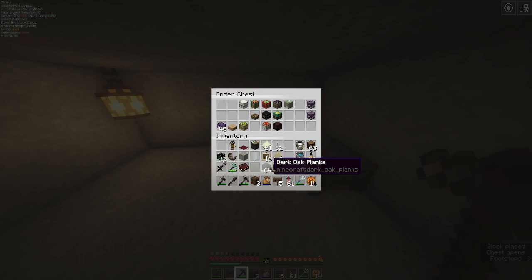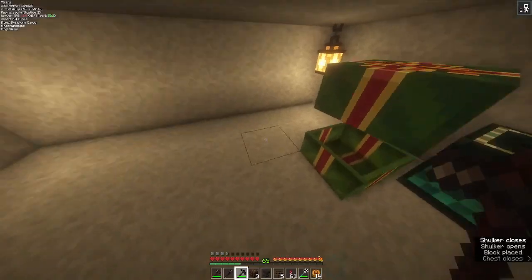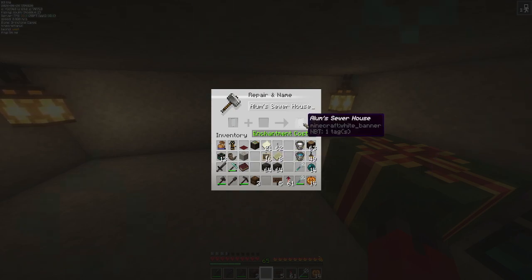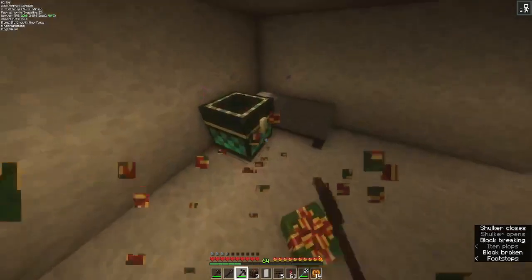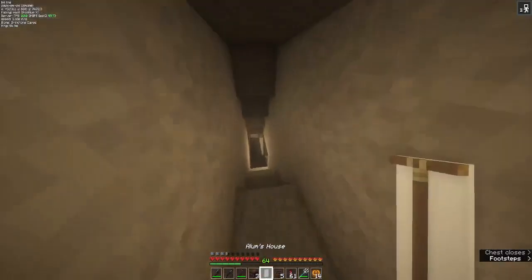ender chest. What went up here? Why is my explorer's bag down there? Util blocks. Grab an anvil. That anvil is going to be labeled Alum's sewer house. We don't need to label it. We just have to label it Alum's house. That's the important thing. Utility blocks, go back in there.